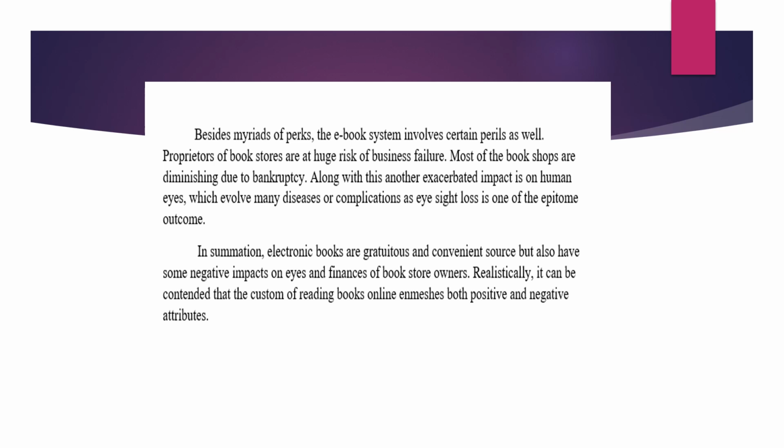So you are provided with the two disadvantages. One is related to the bookstores, their business failure, and another is on human health or eyes. In summation, this is the conclusion paragraph. You can write in conclusion, you can write in summation. Electronic books are a gracious and convenient source, but also have some negative impacts on the eyes and finances of the bookstore owners. Realistically, it can be contended that the custom of reading books online enmeshes both positive and negative attributes.